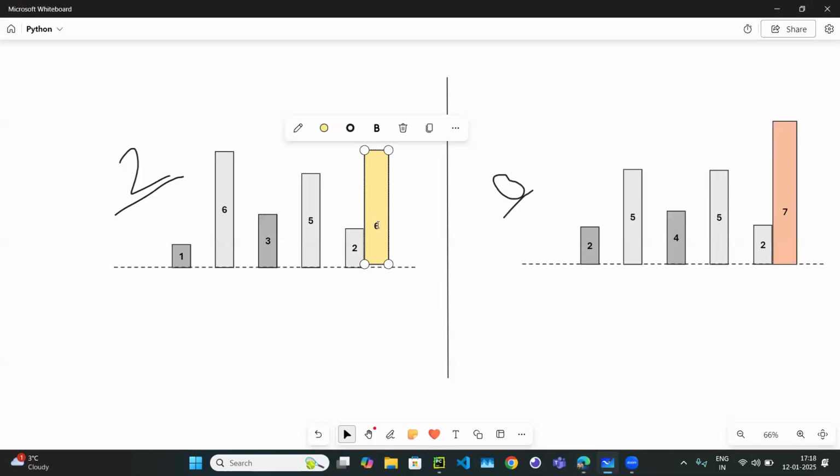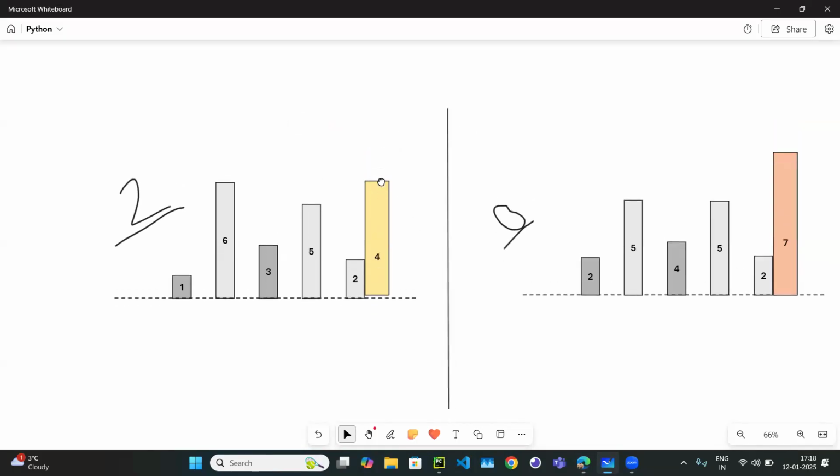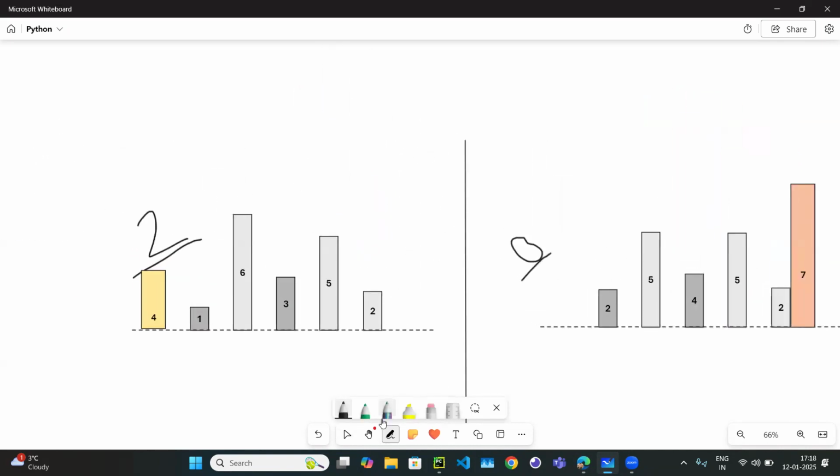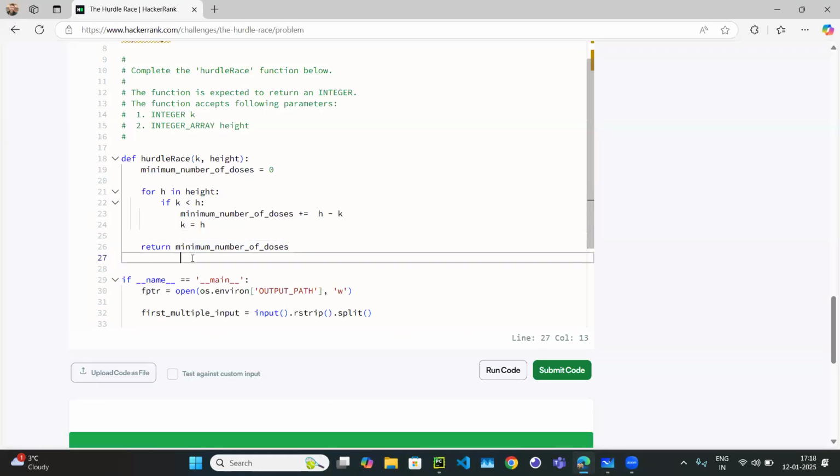As an example, if it is height 4, I don't need to check with all of them. What I can do is, from all of these heights, I can find the maximum height. So the maximum height is 6. So this is one solution, just check one by one.